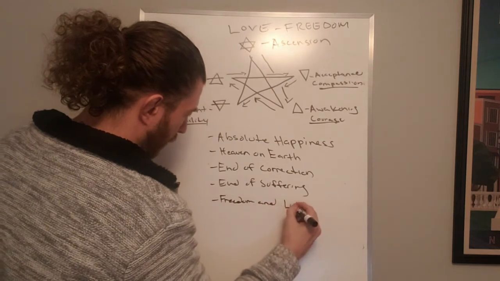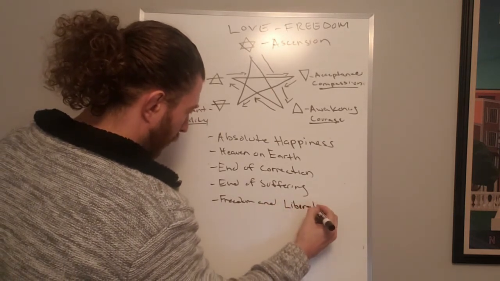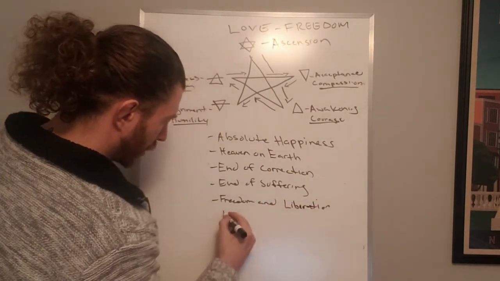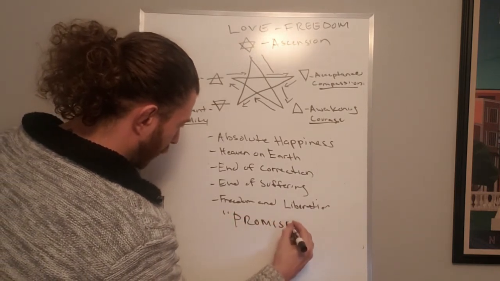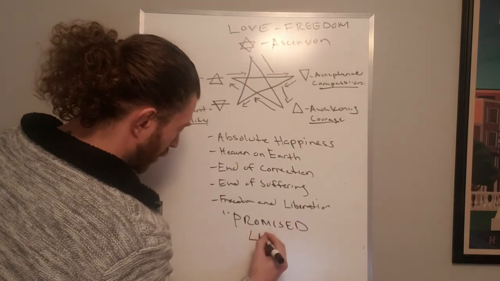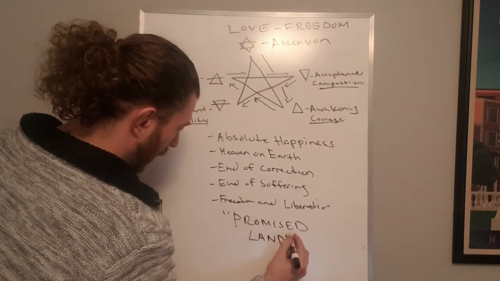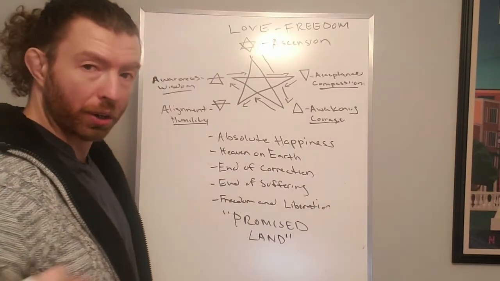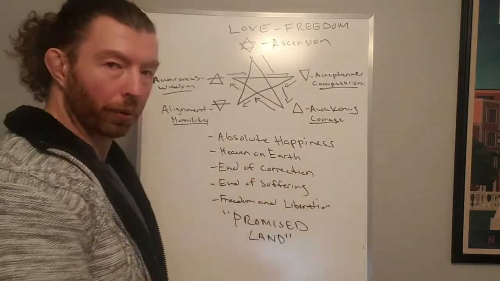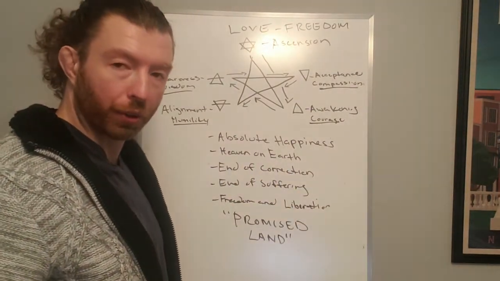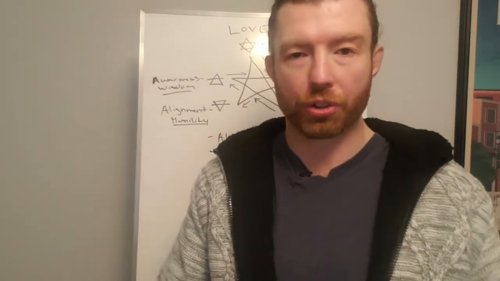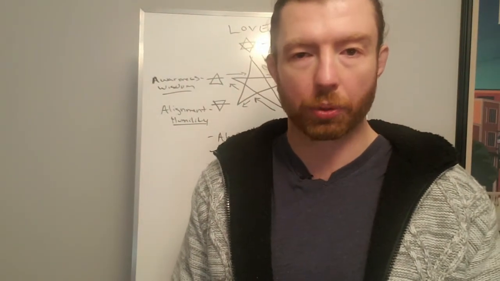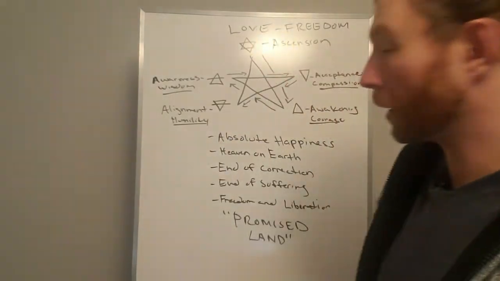Promised land. We all deserve it. It's our birthright. It's the kingdom. We all have our own kingdom waiting for us. There's no competition. There's nobody trying to stop you, trying to take your throne. You're a king, you're a queen, you're a ruler of your own world. You're a child of God, you're a child of Creator, child of the Holy One, the higher self, Christ, Krishna, Horus, Apollo, whatever you want to call it. That's what you are. At least that's my belief.